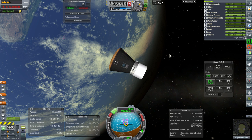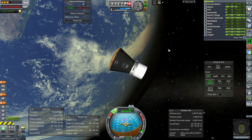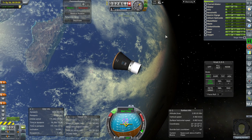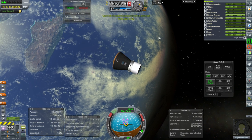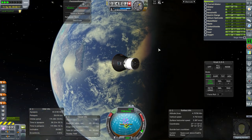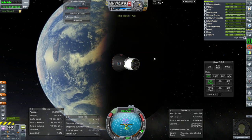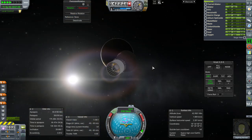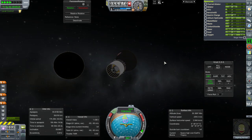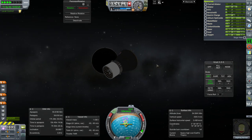Okay, that right there looks fine by me. 60 kilometer periapsis, 17 and a half hour orbital period. Hopefully that's okay. By my calculations, it's okay. But maybe Kerbal doesn't agree. You never know. And a little bit of extra delta V to orient the craft, of course. This is a heck of an abort. Okay, we've passed apoapsis and we have more than half of our electric charge, so that's good. Still pretty tight.